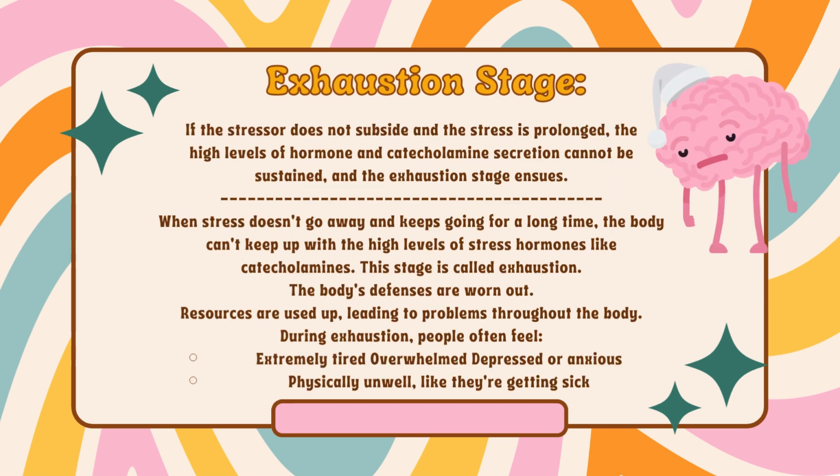Now the exhaustion stage is like, I'm exhausted. You win. I give up. So your body resources are used up, and this can lead to problems like feeling extremely tired, overwhelmed, depressed, and you can even start getting physically sick because of this. And this happens when the stressor doesn't stop.